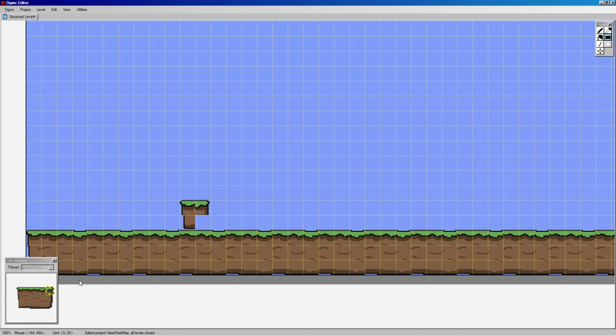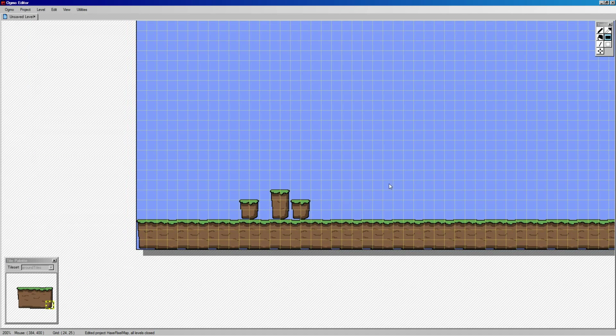So let's just put a little obstacle here, and maybe a slightly taller one here, and so that they can get out on the other side, we'll put another piece here. Not a very exciting map, but it will do.